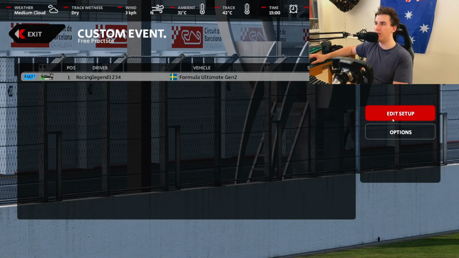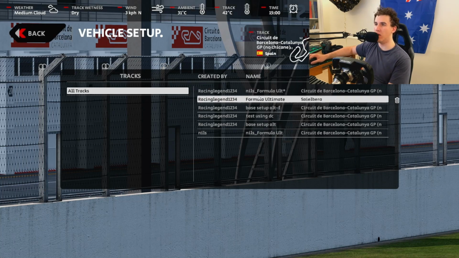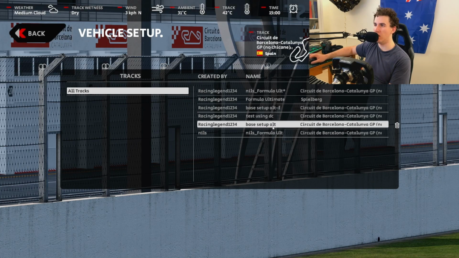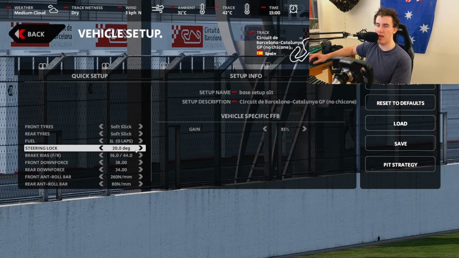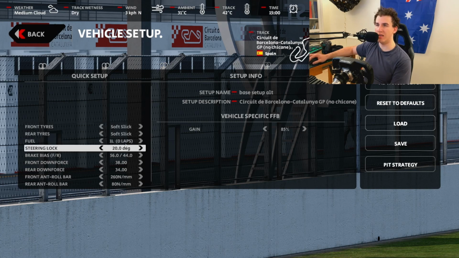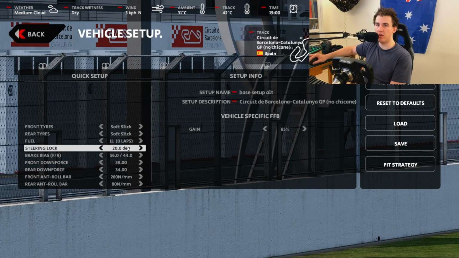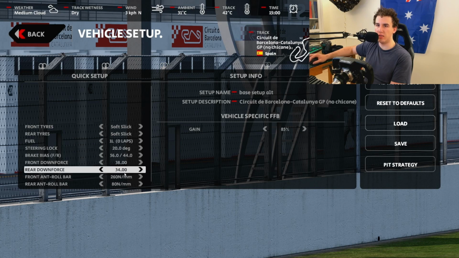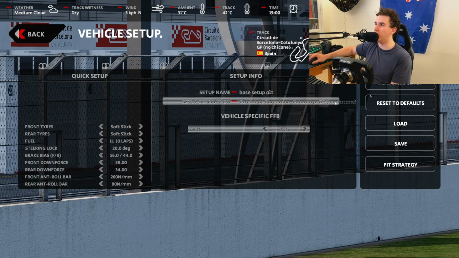Okay, so now we are in the sim, and before we look at his setup, let's look at my setup, which I'm currently building. To get a good setup quick, I use soft slicks, and because I've turned off fuel, I just use one lap of fuel. Then steering lock 20 degrees, brake bias 56, and you can see here a lot more front downforce than rear downforce, because the rear produces a ton of downforce. And you have the anti-roll bars there.